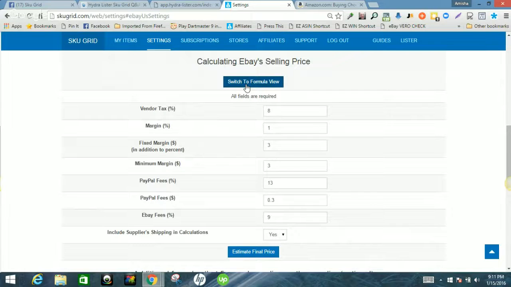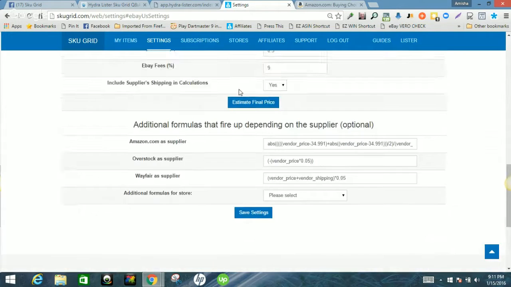If you switch to wizard view and you have this option set to yes, include supplier shipping in calculations, Walmart shipping for any item under $50 is always $4.97. And Sku-Grid knows that. So if you're listing an item that's under $50 from Walmart, it's going to include the $4.97 in your calculations.